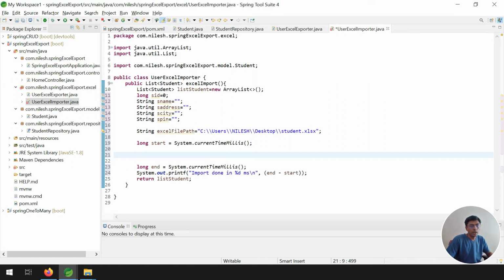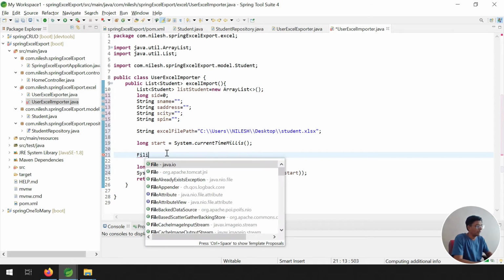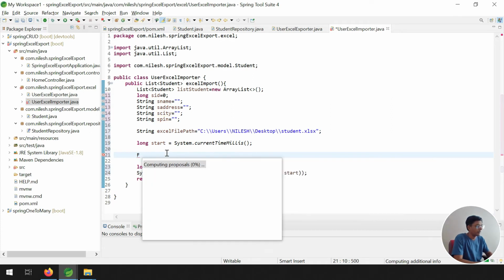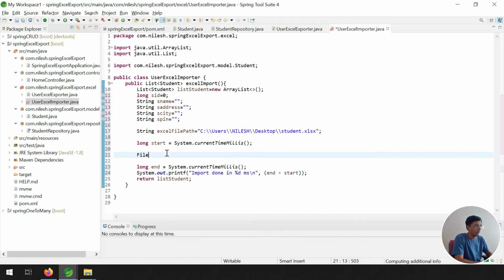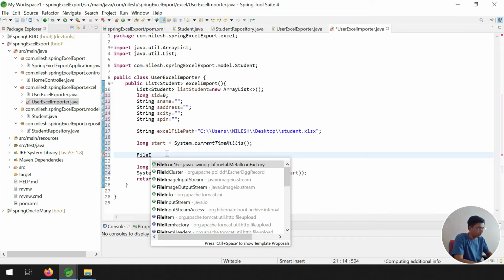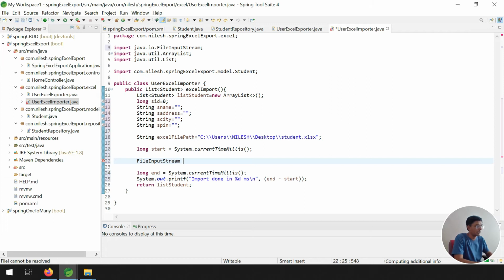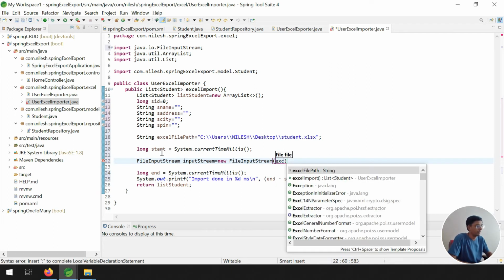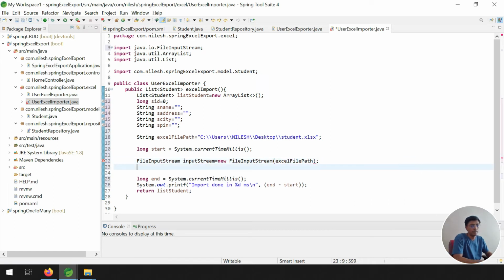After that I am putting the file input stream that is required. File input stream is from Java IO, and I am taking the object inputStream equal to new FileInputStream, and I require the file name, that is the Excel file path.